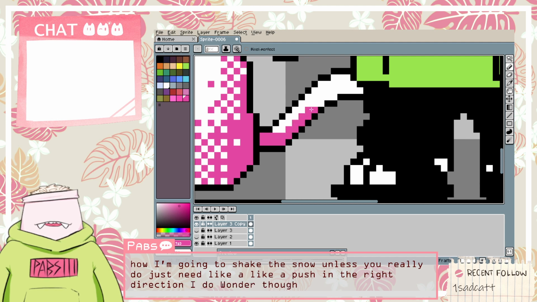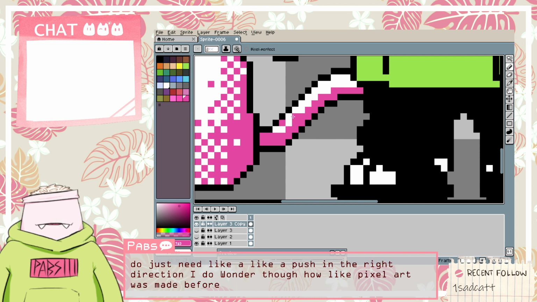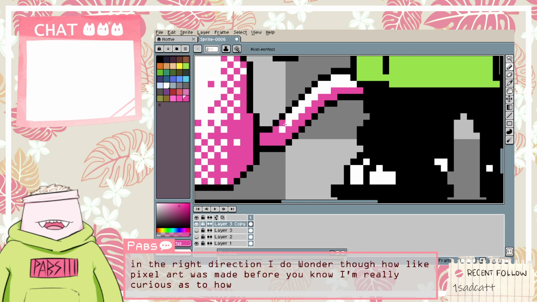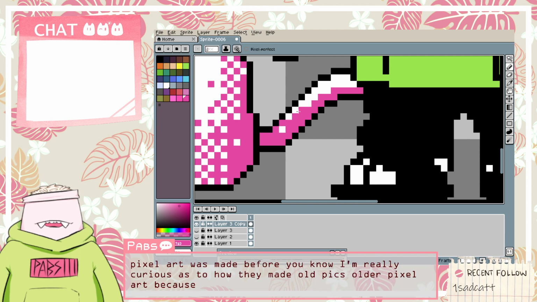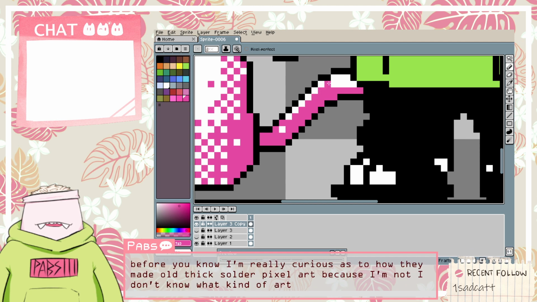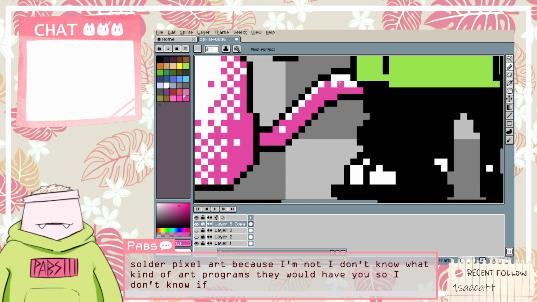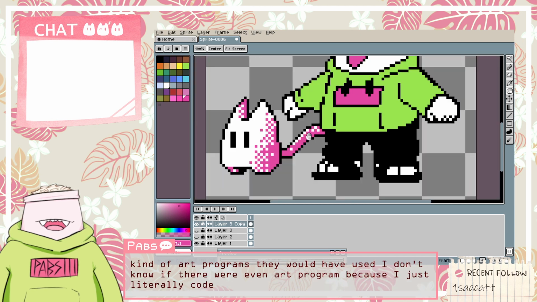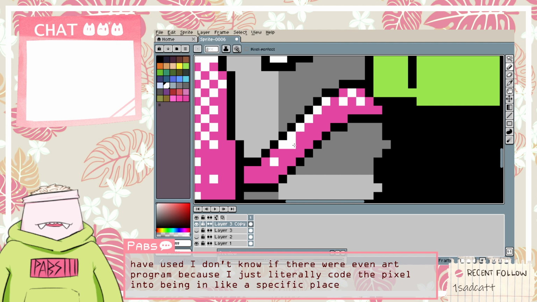I do wonder though how pixel art was made before, you know. I'm really curious as to how they made older pixel art. I don't know what kind of art programs they would have used. I don't know if there were even art programs. Did they just literally code the pixels into being in a specific place? Is that how it worked?